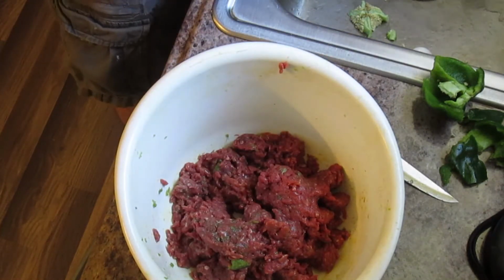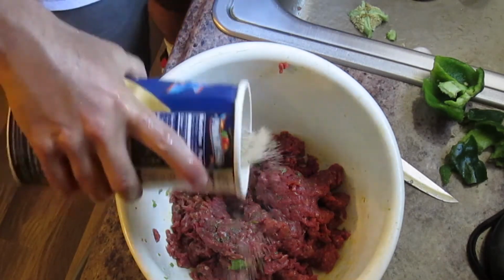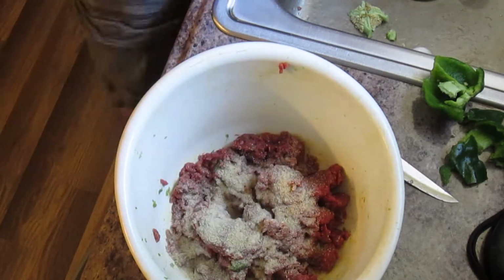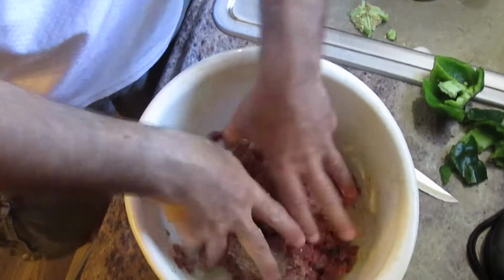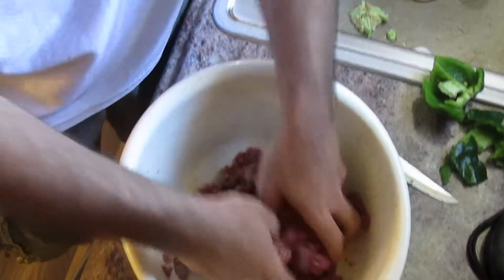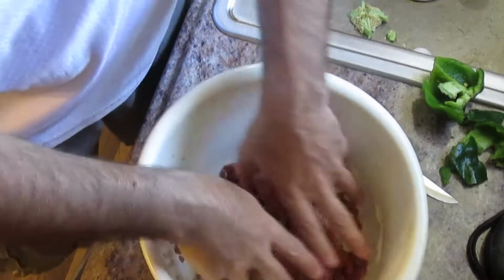Right. Gonna need a little bit of breadcrumbs in there. A little bit of breadcrumbs, just to make it a little bit more pliable. All right.